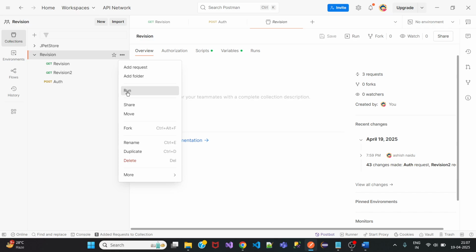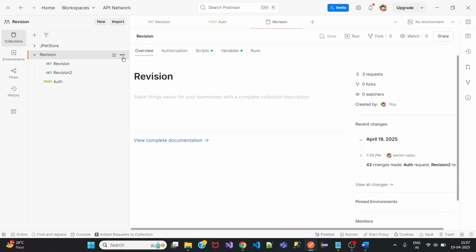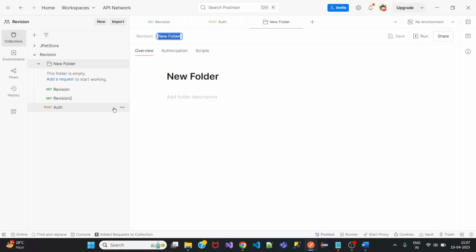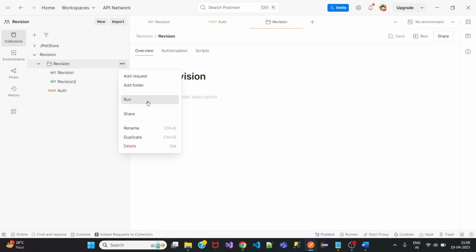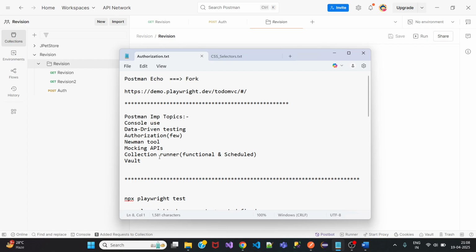Let me create a folder, add a folder, revision, and drop it over here. We have the same option under a folder as well where we can run it. So let's go with collection slash folder.